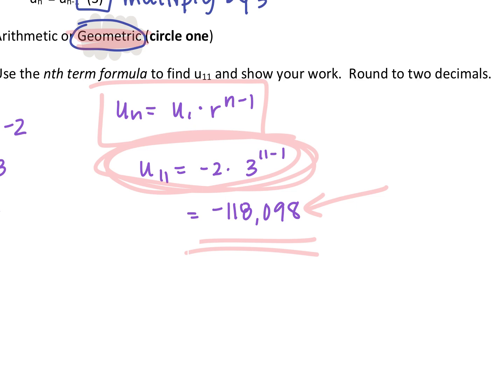And I think it's because people just think you can go this times this. You can't. Why can't you just do negative 2 times 3? Because it'll do that, and you'll get negative 6 and then put it to a power. That's the wrong answer. You have to do this first. I'm going to highlight it in blue. Right there, that has to be first. 3 to the 10th, and then times it by negative 2. The order of math makes a big difference.